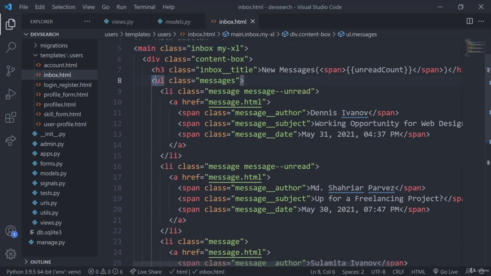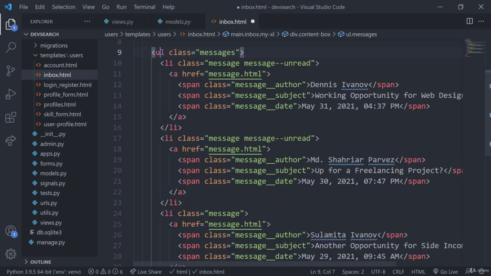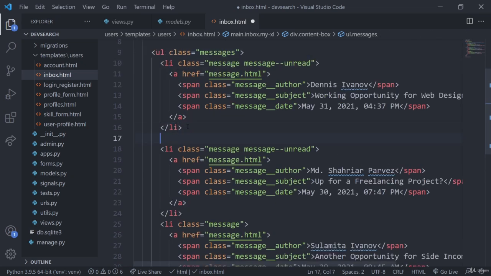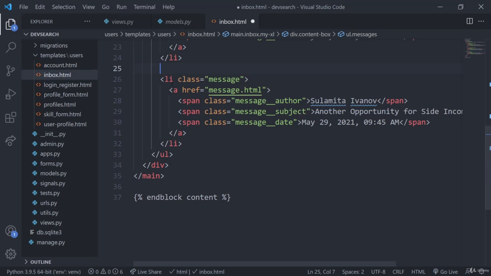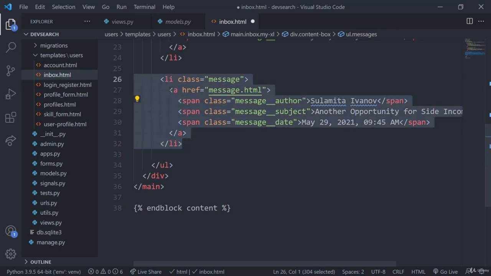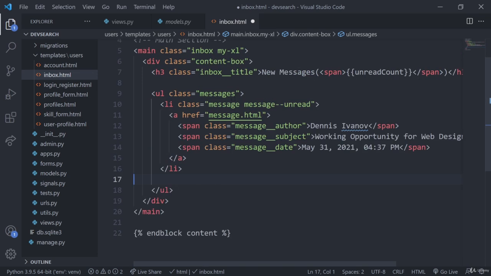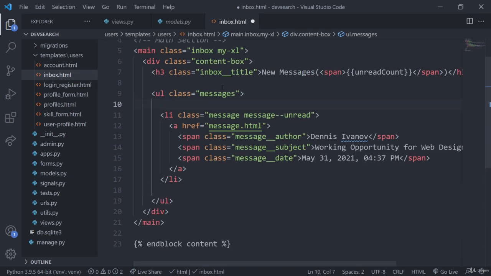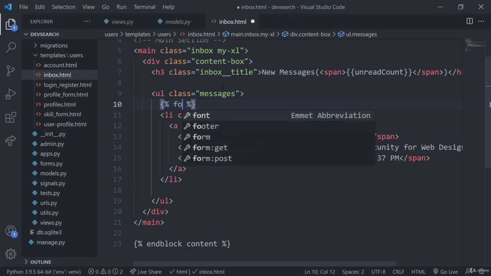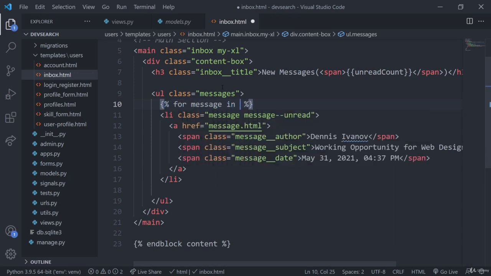And then we also want to pass in the actual messages. So let's see, we have our messages list, and in messages we have li tags. So it looks like each message is going to be a list item. So what we want to do is go ahead and get rid of the bottom two. So we'll go into here, get rid of these, and now we just want to loop through our query set. So inside of that UL tag, let's go ahead and do for message in message request, and then we just want to do an end for. So we'll do end for, and then add in that percent symbol there.